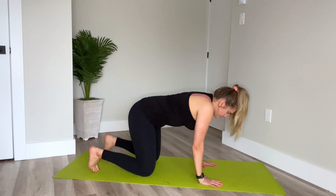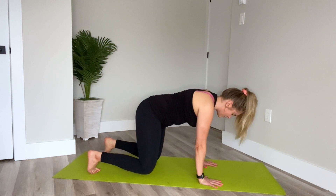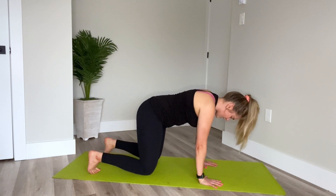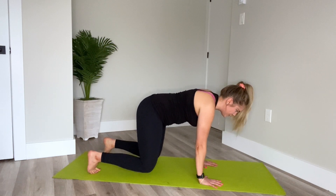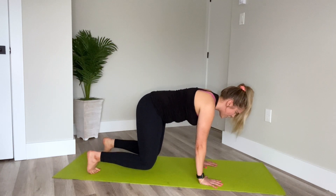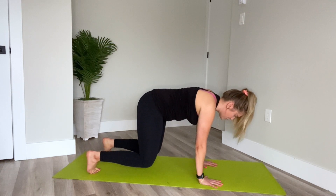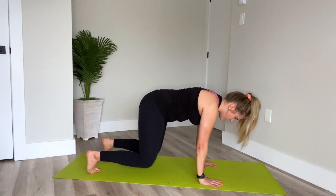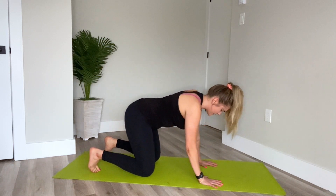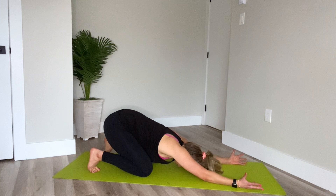Take a breath in. Exhale, knees come up to hover again. This time on an inhale, you tap the knees and lift — just down and up, tiny movement. Think of lifting with your lower belly. If you've got a glass of wine on your mid-back, it's going nowhere. Nice and controlled for five, four, three, two, last one. Release the knees, send the hips back quickly — quick little child's pose. Option two: flip the palms up towards the ceiling, releasing the wrists.